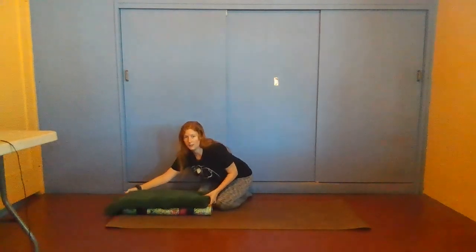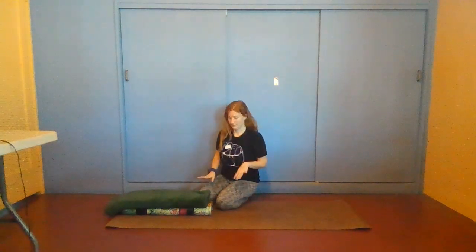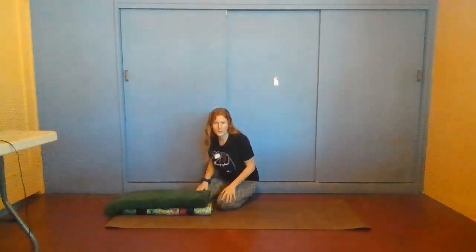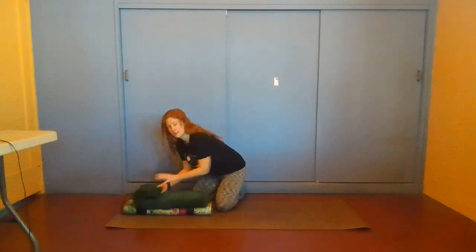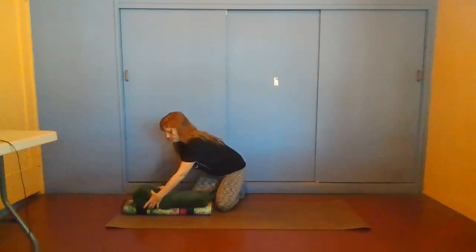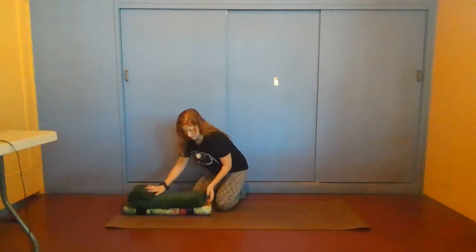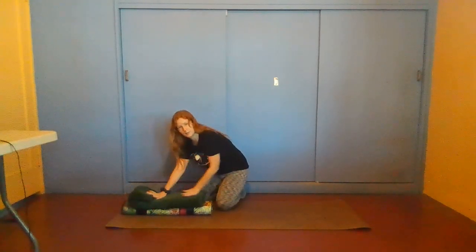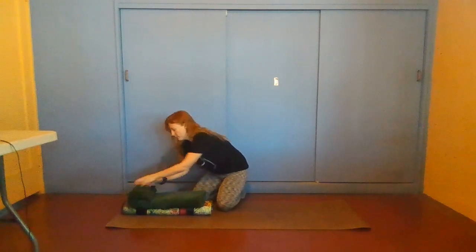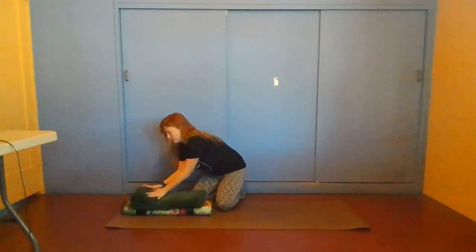You may notice that mine falls a little bit, and that's great for what we're trying to do. And it's okay if it doesn't, because what we're going to be making is a little head, think of it as making a little pillow. So we're going to bring that little pillow, and you may notice that the sides don't line up, and that's okay because our spine is going to be lying over these pillows. So folding this up into a little pillow as such.